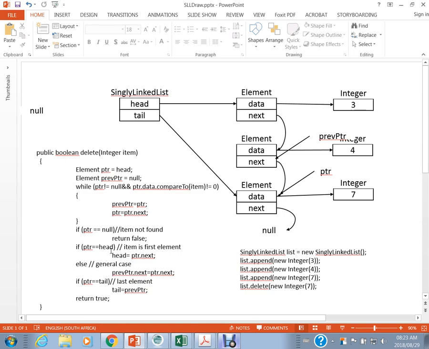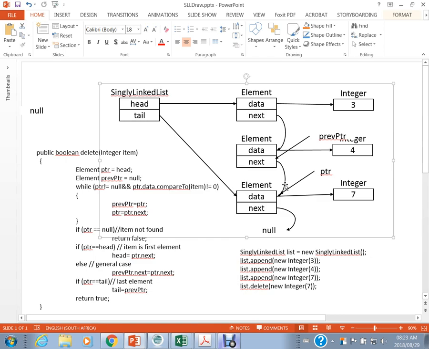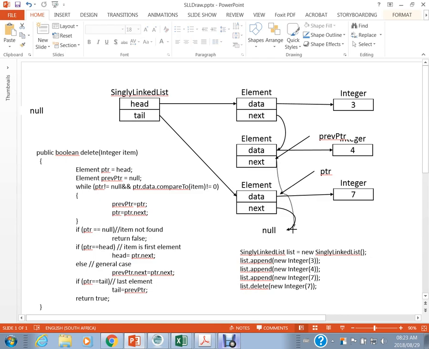No. If pointer equals head, no, my pointer is not the same as my head. So the next part there is the else part. So previous pointer dot next equals pointer dot next. So previous pointer, so this is this element, dot next equals pointer dot next. So basically this one here will now be pointing to null.